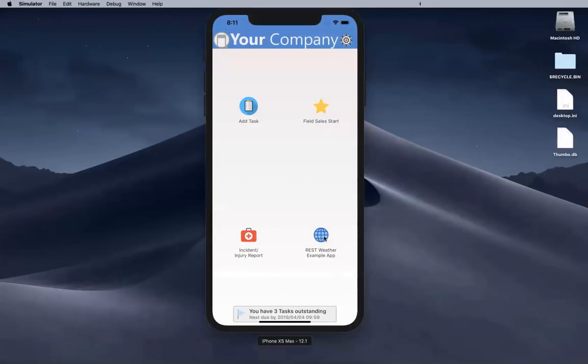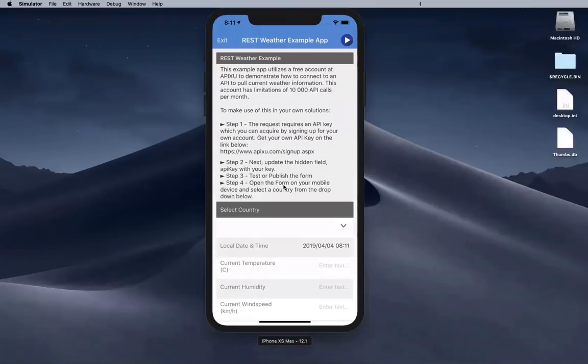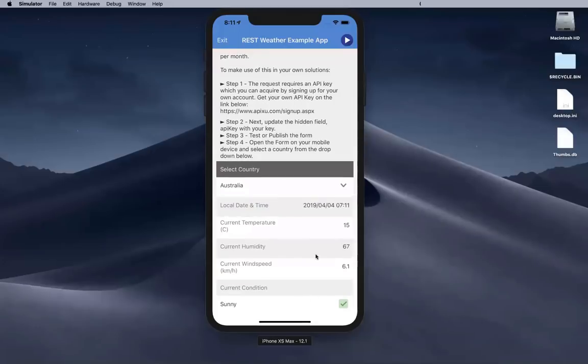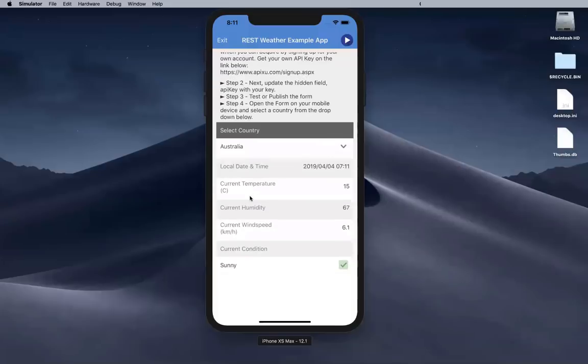So we've got our little REST example down here. Now this is live demoing, which means it's probably going to break, but let's see how we go. So let's see what the weather's like in Australia. And you can see it's pulled it back. It's worked, which is great. I haven't been cursed by the live demo gods.